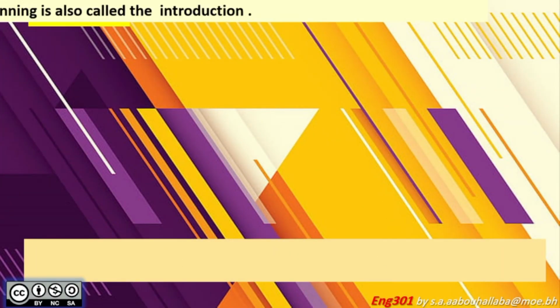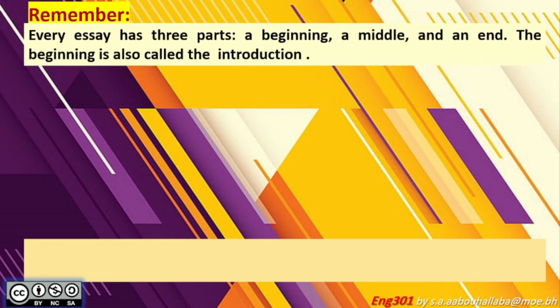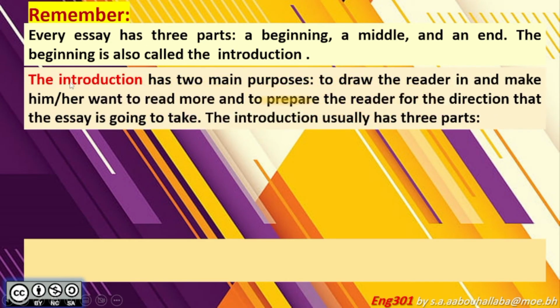Before that, let's remember some things that are very important. Remember that every essay has 3 parts: a beginning, a middle, and an end. The beginning is also called the introduction, as I said in the layout a while ago. This is to recap, to reinforce the information I already mentioned shortly, but now it is in full. The introduction has 2 main purposes: to draw the reader in and make him or her want to read more about the topic, or to prepare the reader for the direction that the essay is going to take.